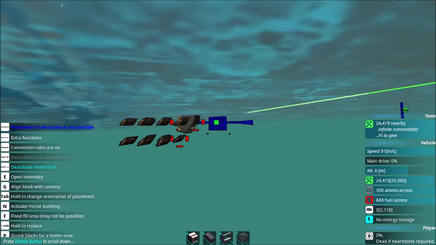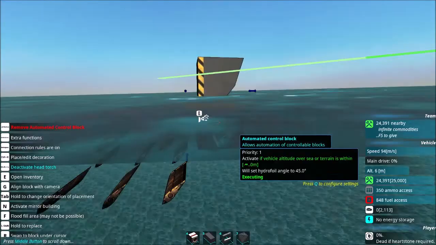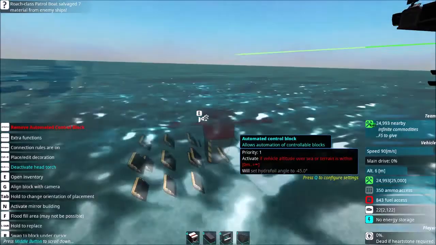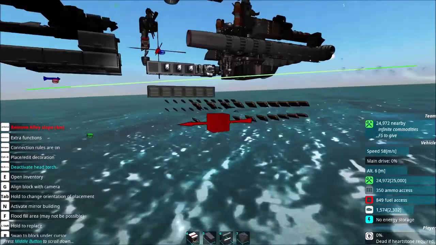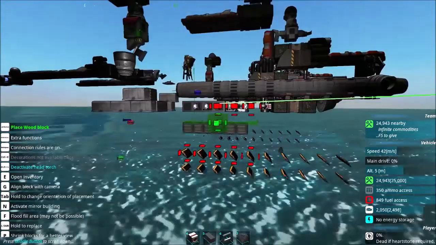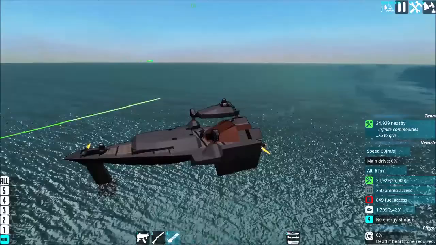You can see these actively control, and that's controlled by these two control blocks. If it's a little bit too high, it'll go down, and a little bit too low, it'll go up. So that keeps it right in the zone. And as you see, these hydrofoils at this point are not even hardly touching the water. They touch the water every once in a while. Okay, that's the Roach class patrol boat.